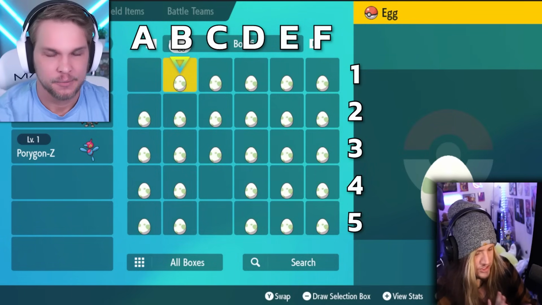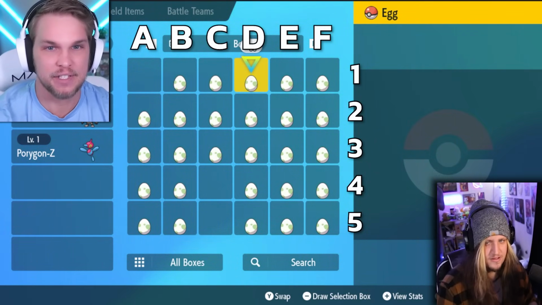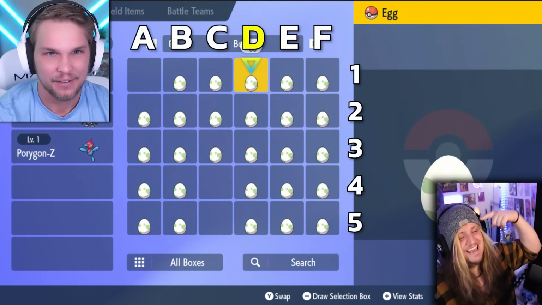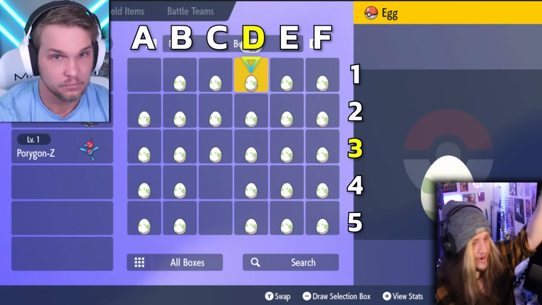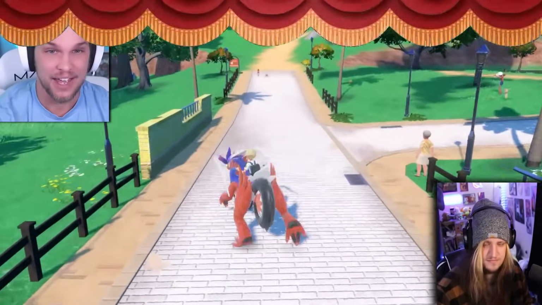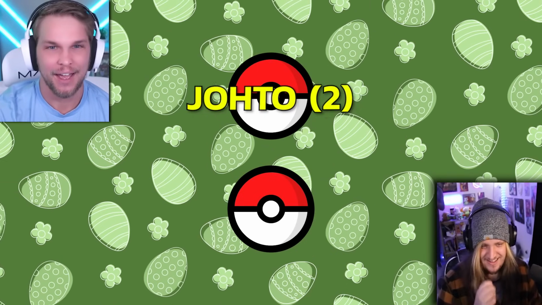Okay. Have I shot in D territory? You have not shot in B, D, E, or F. Okay, let's go. Let's go. D3. All right, D3, here we go. I have a good feeling about this egg. Hi, buddy. Well, this is easy. It's Gen 2, and it's pink.